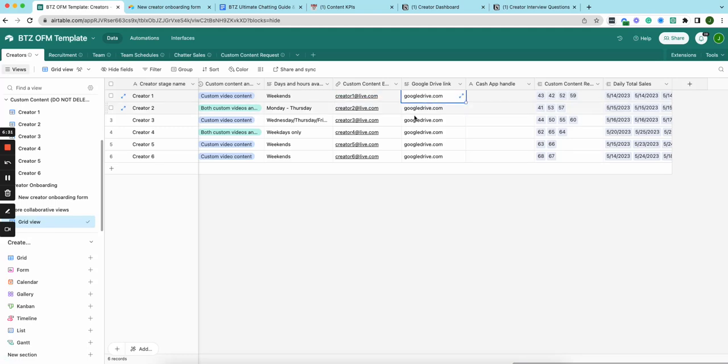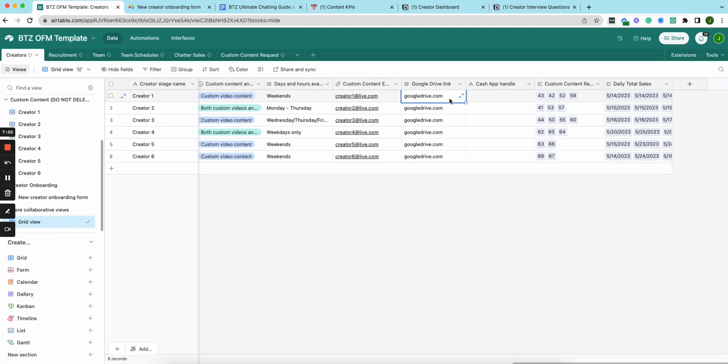So these need to be completed and they need to be accurate. If they don't provide a Google Drive link, you need to go and create one, and then add that Google Drive link in here, because that's going to be sent as automations. On the custom content side of things, you want your chatters to take your custom content on OnlyFans or Inflow or whatever you're using, and submit a form. Form goes to creator. Creator's informed of what needs to be done. No WhatsApp, Telegram, no telephone calls to try and explain what's going on. The email is pre-written. Again, we'll go into that. Super easy to do. So that's our onboarding form.